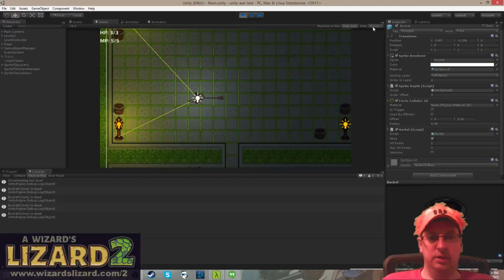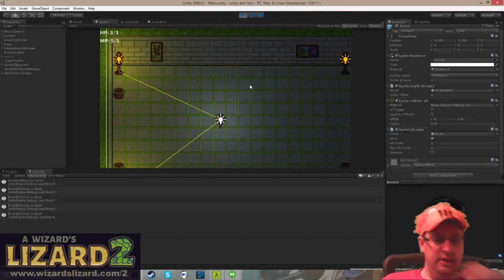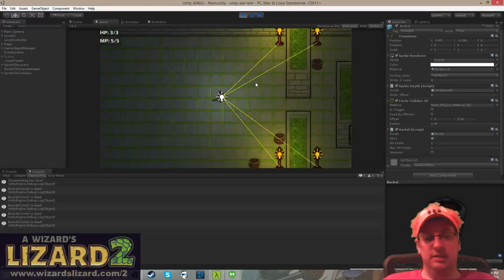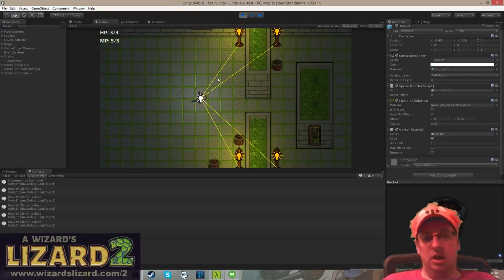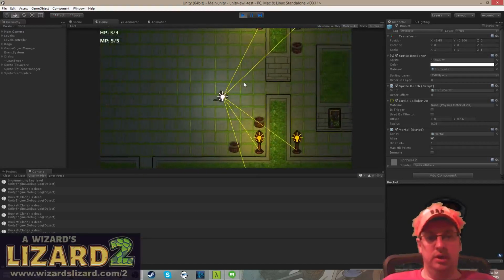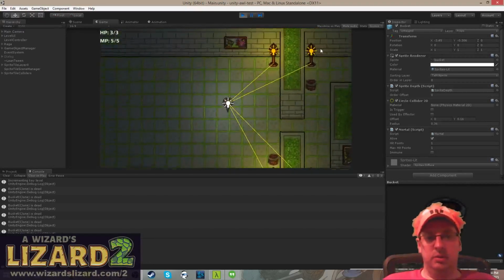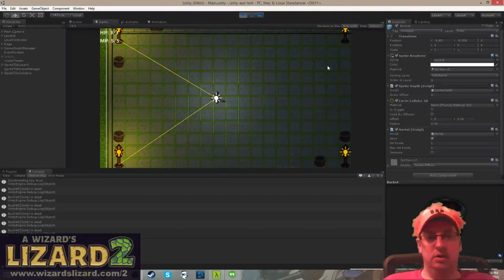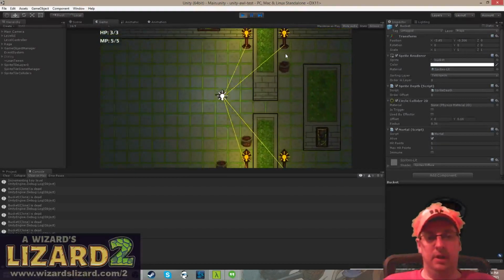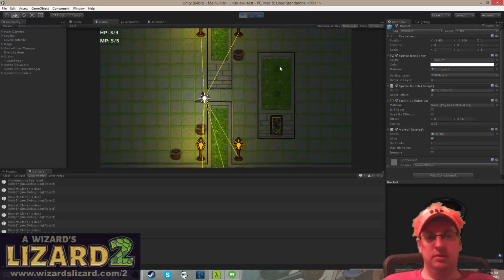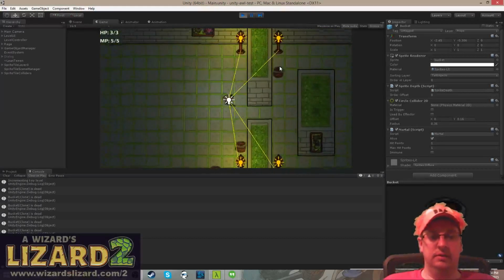Actually, I have this really cool gizmo. One thing that I love about Unity is the debugging features that it has. You can basically draw lines using Debug.DrawLine, and it'll only show up when you're in debugging mode. Essentially what these lights do is they ray trace to the player, and if they're within a certain radius, so if you get too far, the line will go away. But if you're close enough and the light has line of sight on you, then it'll turn on.